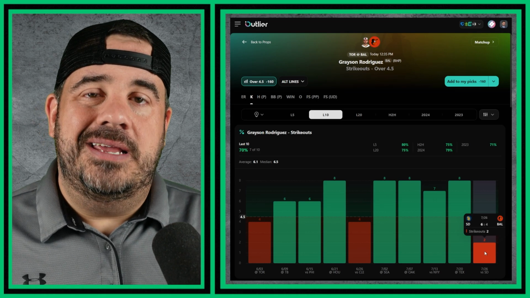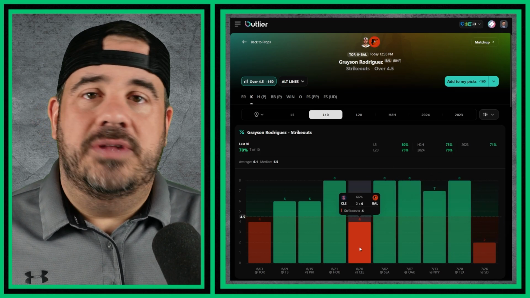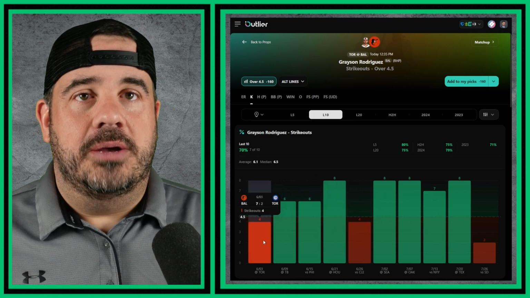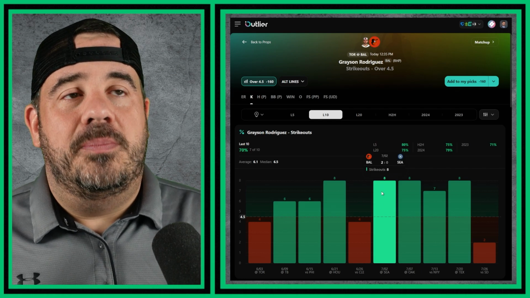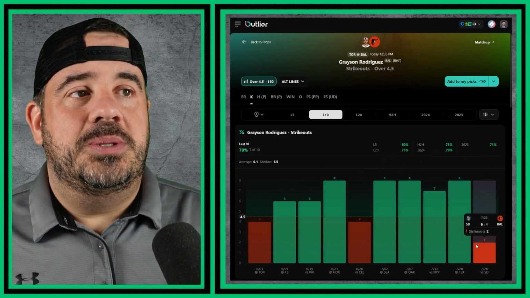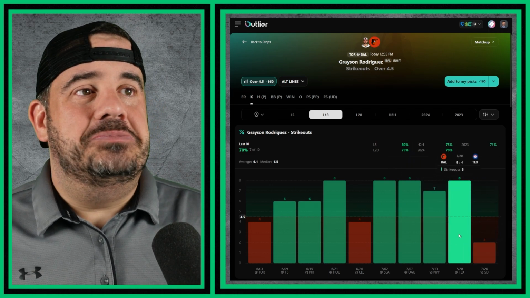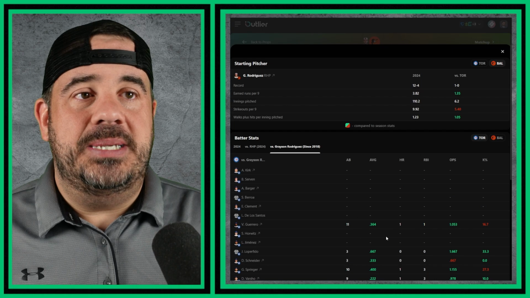2 was against San Diego. We know San Diego doesn't strike out, and then Cleveland. Cleveland doesn't strike out. But before that was Toronto. So, I mean, take what you want. And of these numbers, Houston was 8, Seattle was 8, Oakland was 8, and Texas was 8. So, do I think he gets 5? I don't know. That's why I'm concerned because of the whole matchup against him and seeing these green numbers.